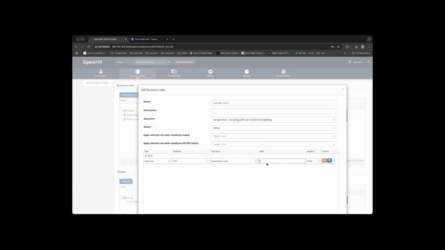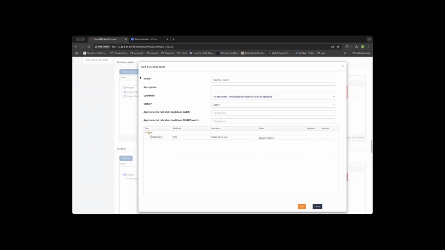And we want to say if you're either a support engineer, or I'm going to add another expression here. And again, we're going to go with the title.